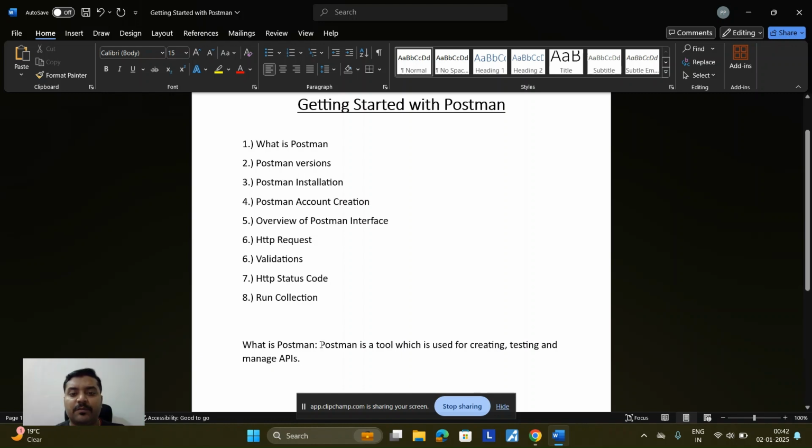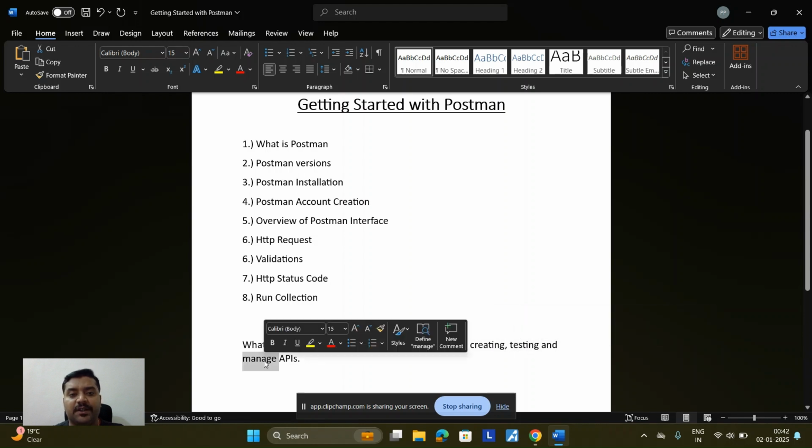Just to explain, Postman is a tool which we use for creating, testing, and managing APIs.